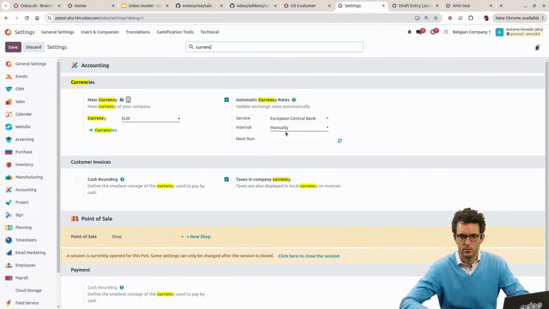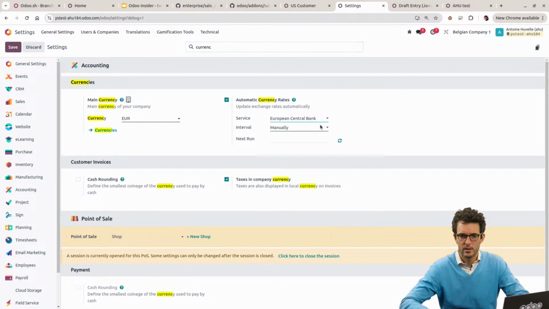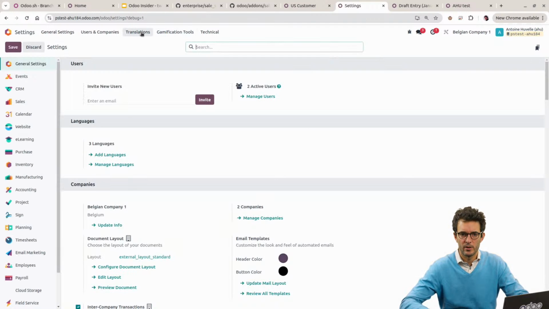You can ask to check from different places the currency rate update. And here you would say, I would like to have daily rates or manual ones. I will click here. It's going to refresh it, and I can say that later I would like it to be manual. Because I clicked here on the little icon, now I should have my currencies being updated.